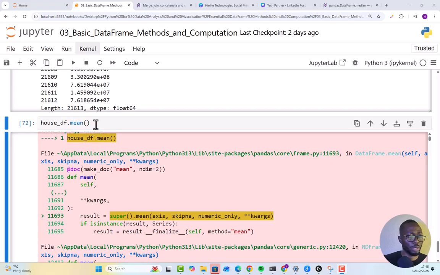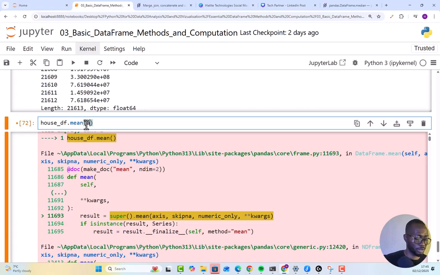All right, so I think we need to figure out where exactly the issue is from, but let's try it this way. Let's say axis equals 1, and this means it should operate across the column, because the mean function normally works at the column level.